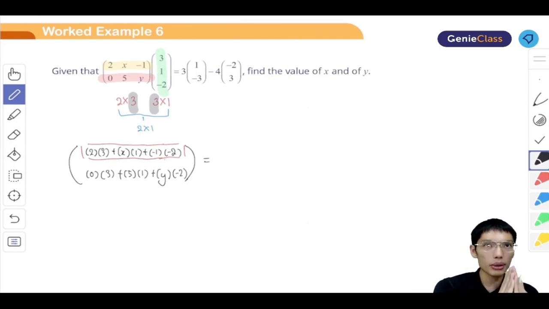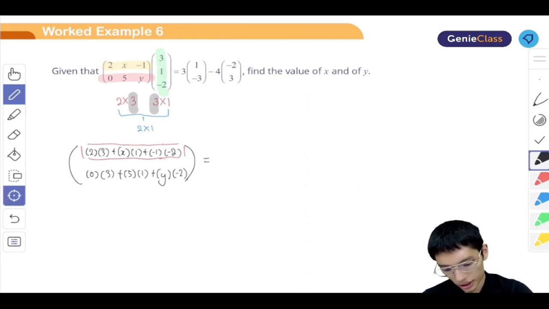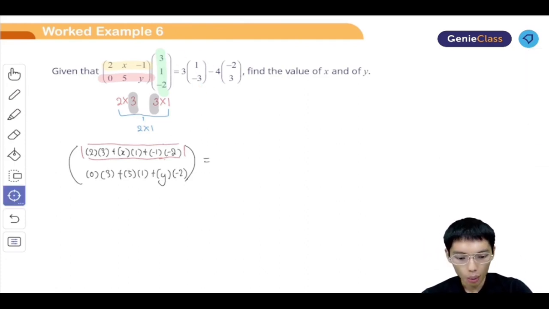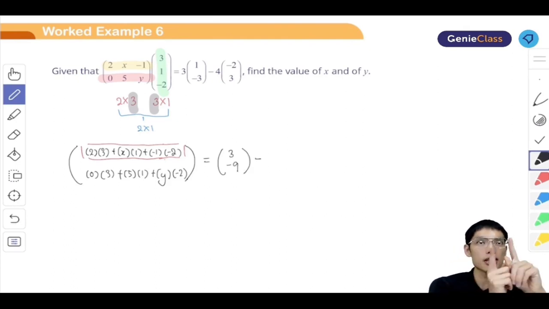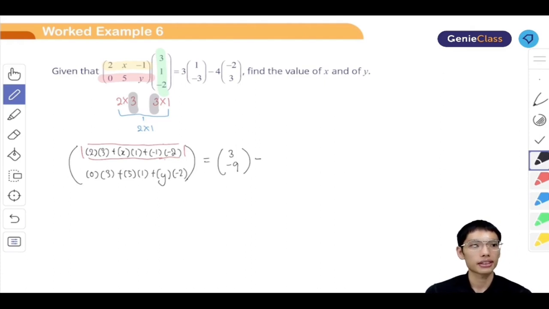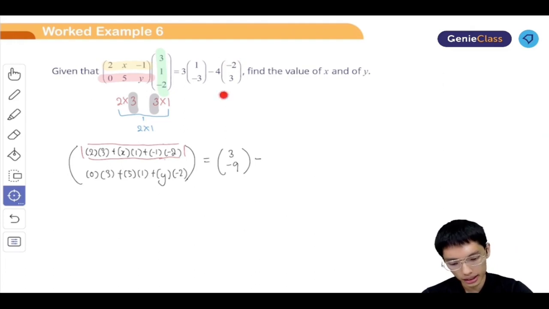Now let's see what we can do on the second side. You realize it's going to be our scalar multiplication. So again, bring the numbers in. First one you're going to get, I hope you all got it, 3 and -9. What is the particular matrix you're going to get? It's doing very good first one. Let's try the second one. What is the particular matrix you're going to get here?